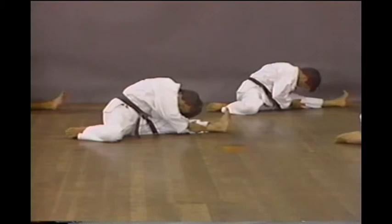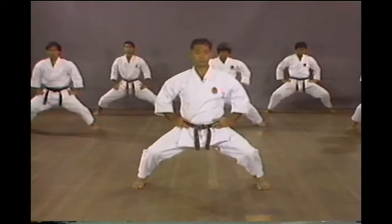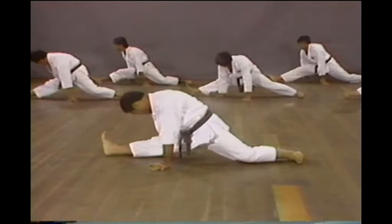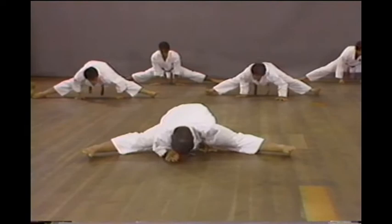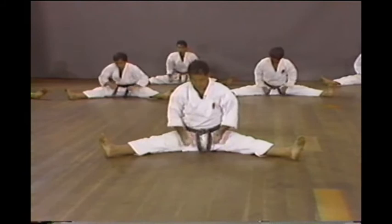Okay, up. Down. Straight. Down. And change. And front. And sit. Side. And side.